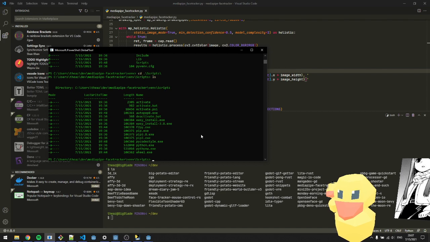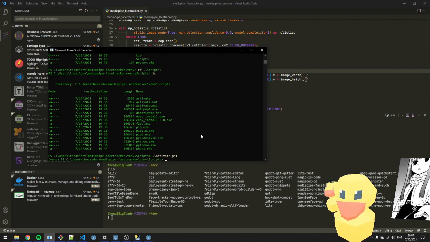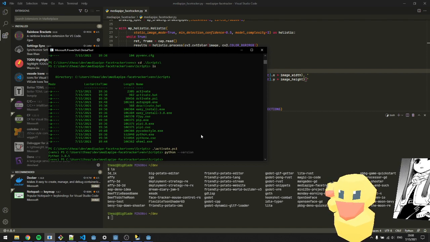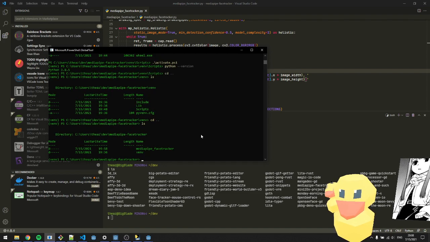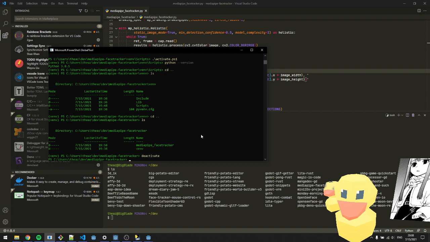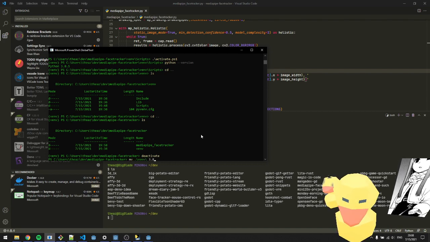Scripts, and if I do activate.ps1, we do Python version 3.8.5, deactivate, then we'll do move VENV to 3.8.5.